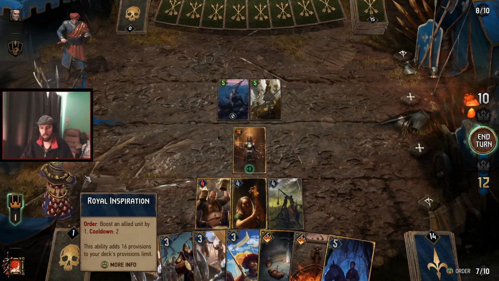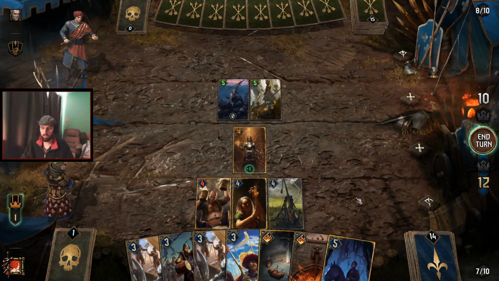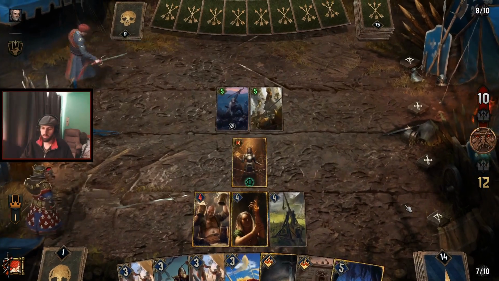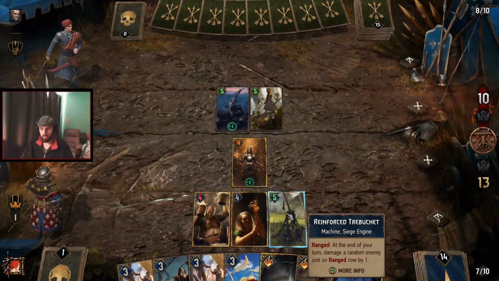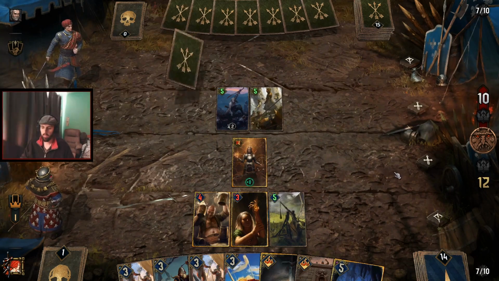I could boost her with leader. I'm going to leave her unboosted just to prove she only boosts this side. Okay, the card to her right. Let's end the turn. So she's boosted the reinforced trebuchet. She has not boosted Odrin. He's remained at 4.